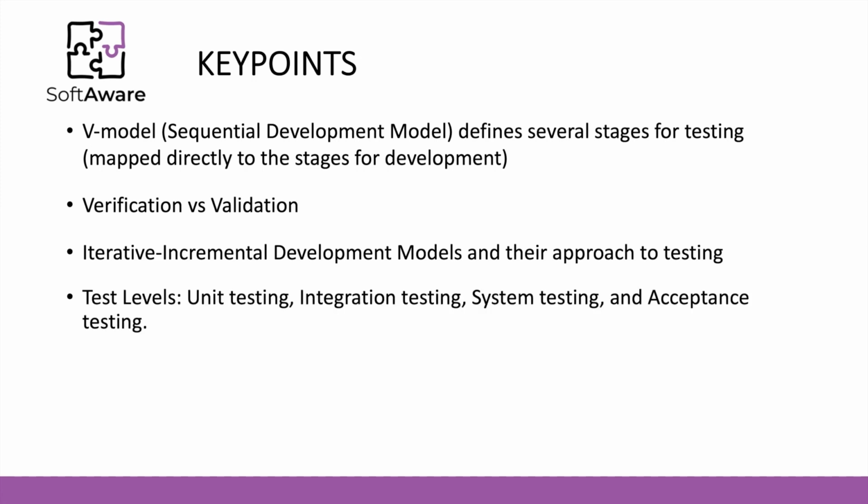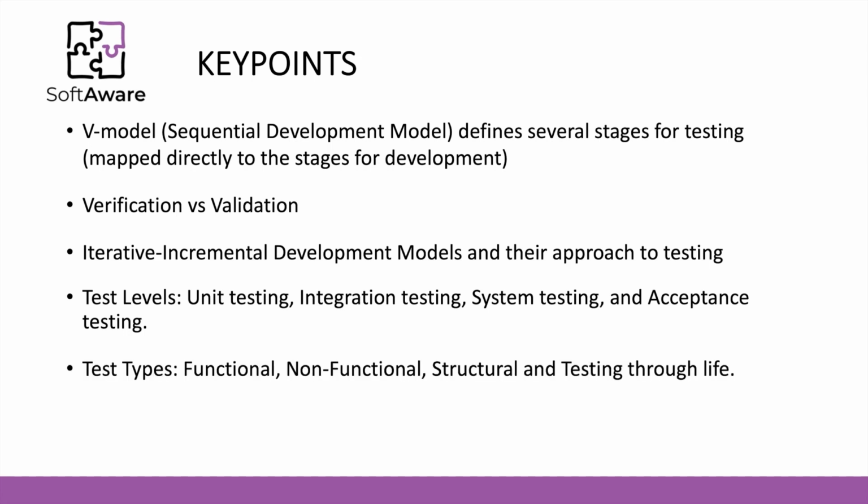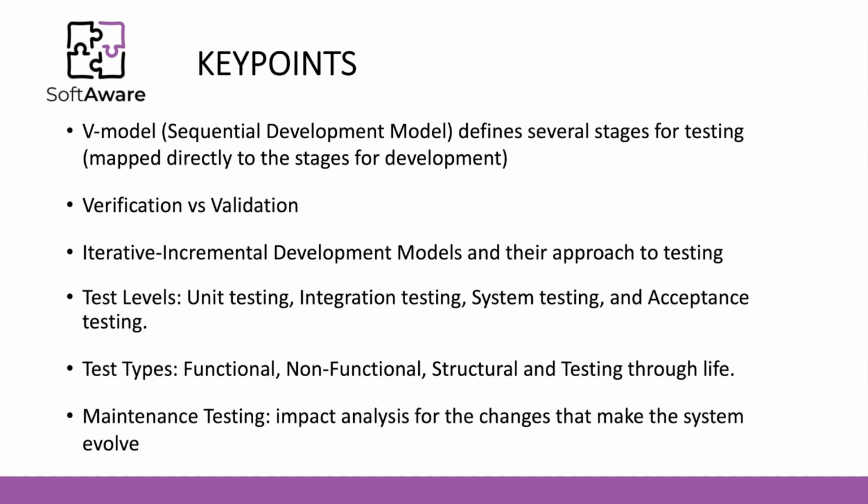Test levels, unit testing, integration testing, system testing, and acceptance testing are the levels considered most common. Regarding the test types, we have functional, non-functional, structural, and testing through the life of the software product. Finally, maintenance testing is done with a correct impact analysis for the changes that make the system evolve.